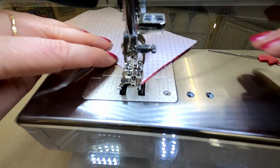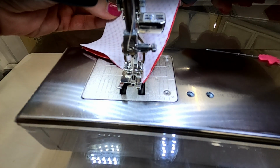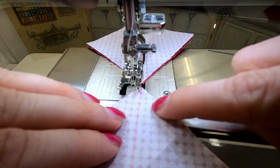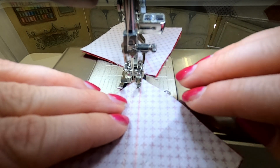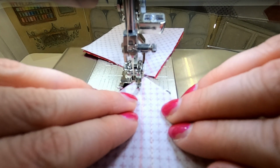You're going to do that with all of your half square triangles, and then we're going to take them out. We will bring them back to the machine, flip them around, and now we're going to sew on this side of the half square triangle. Oops. This side of the line.